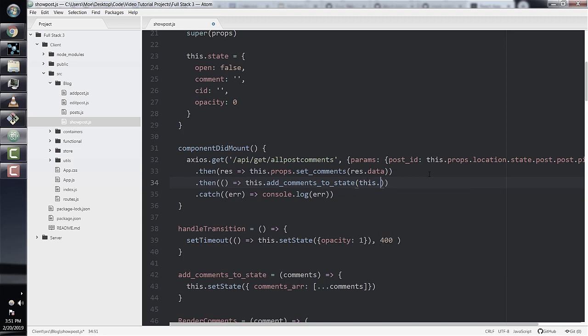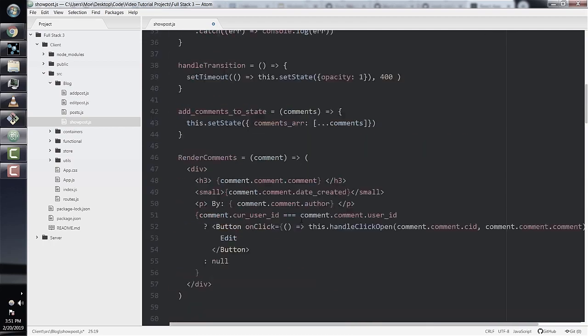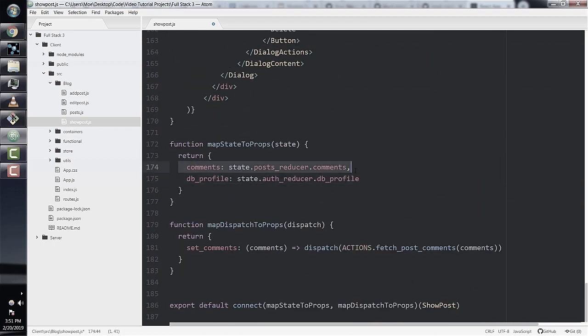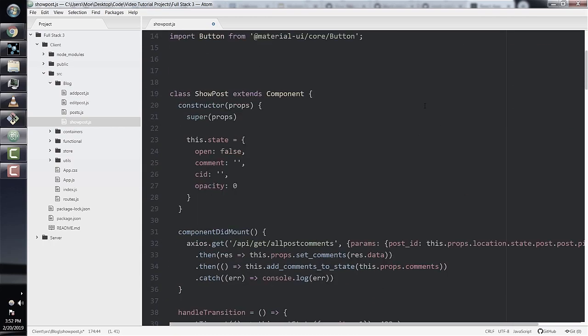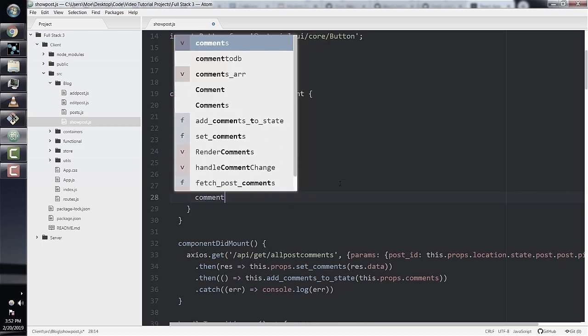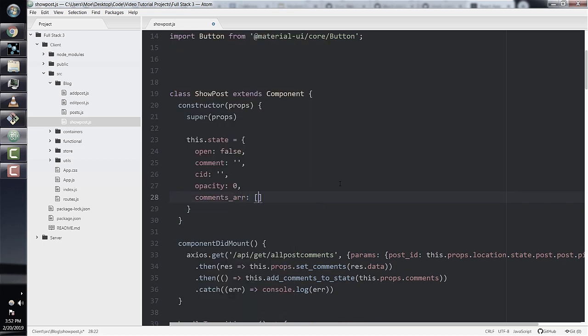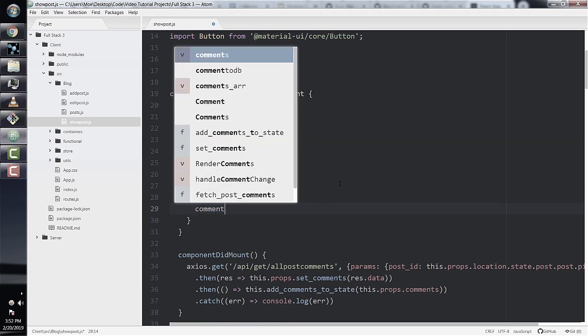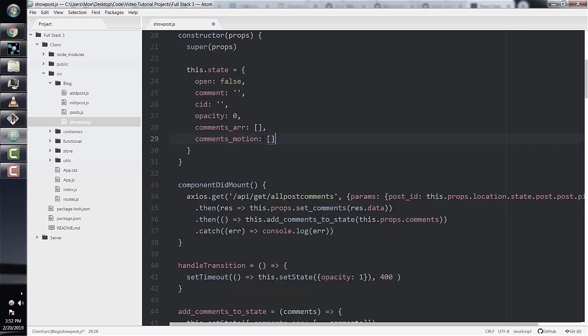Then we pass in this.props.comments as an argument. And remember, this.props.comments is coming from our mapStateToProps function, which is getting our comments from the Redux state. Then we have our two pieces of local state, comments are, which is the array of comments, and comments motion, which will animate each comment.